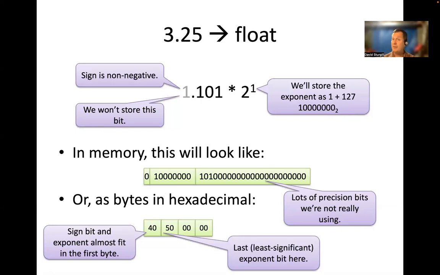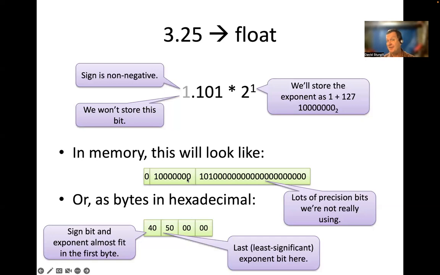If you looked at this in memory, you'd probably see it as 4 bytes. It's 32 bits, so that's 4 bytes. If you looked at 4 bytes in memory, depending upon how you looked at it, you'd probably write them down in hex. So that's what I did at the bottom. For this first byte, that's the first 8 bits. So I just counted off 8 bits. That's the sign bit of 0 plus the next 7 bits of the exponent.